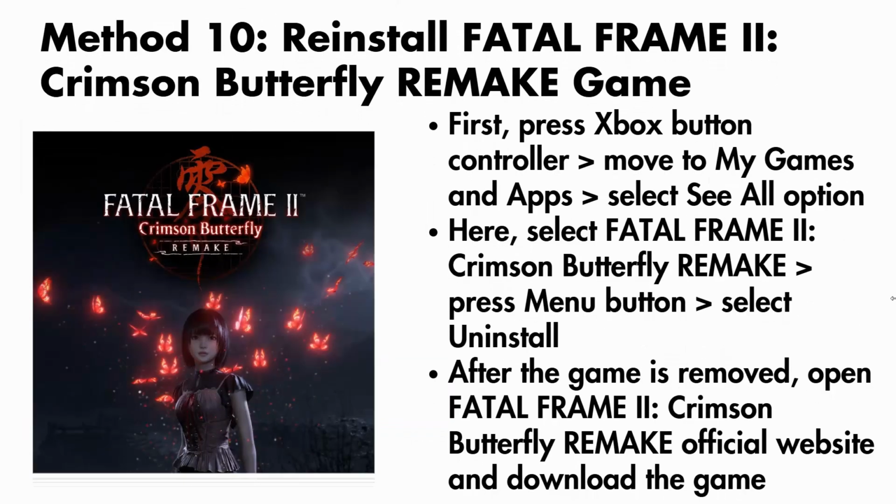If not, next is to reinstall the game. For that, press Xbox button, controller, move to my games and apps, select see all option. Here select Fatal Frame 2 Crimson Butterfly remake game, press menu button and then select uninstall. After the game is removed, open the game's official website and download the game and check if it's working now.